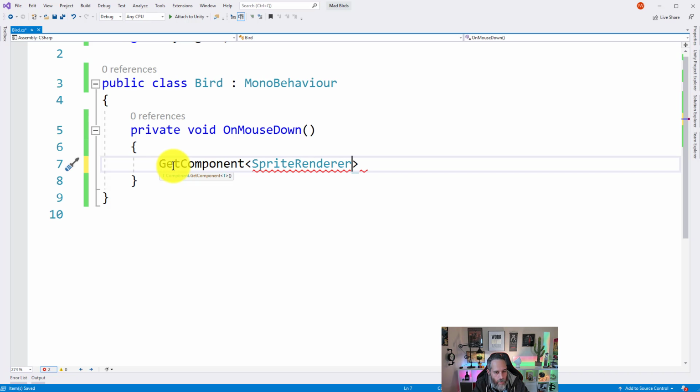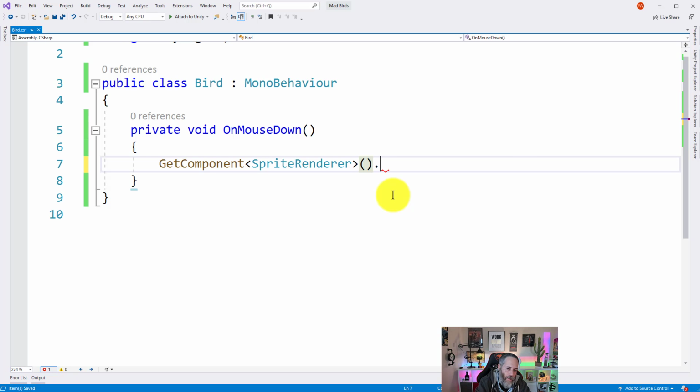If you don't spell it right, it's not going to turn blue and it's going to look weird. Then we'll move over one space to the right, so just hit the right arrow on my keyboard, and we'll do an open parentheses and a close parentheses. What this little chunk of code is going to do is get my sprite renderer, and it's going to let me do something to it.